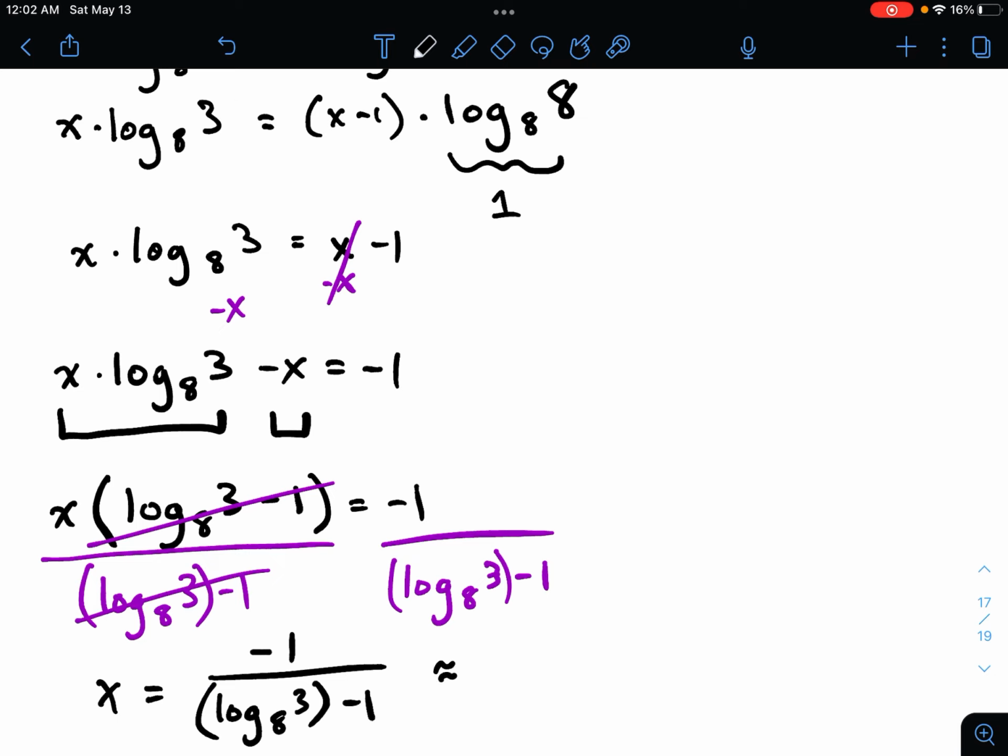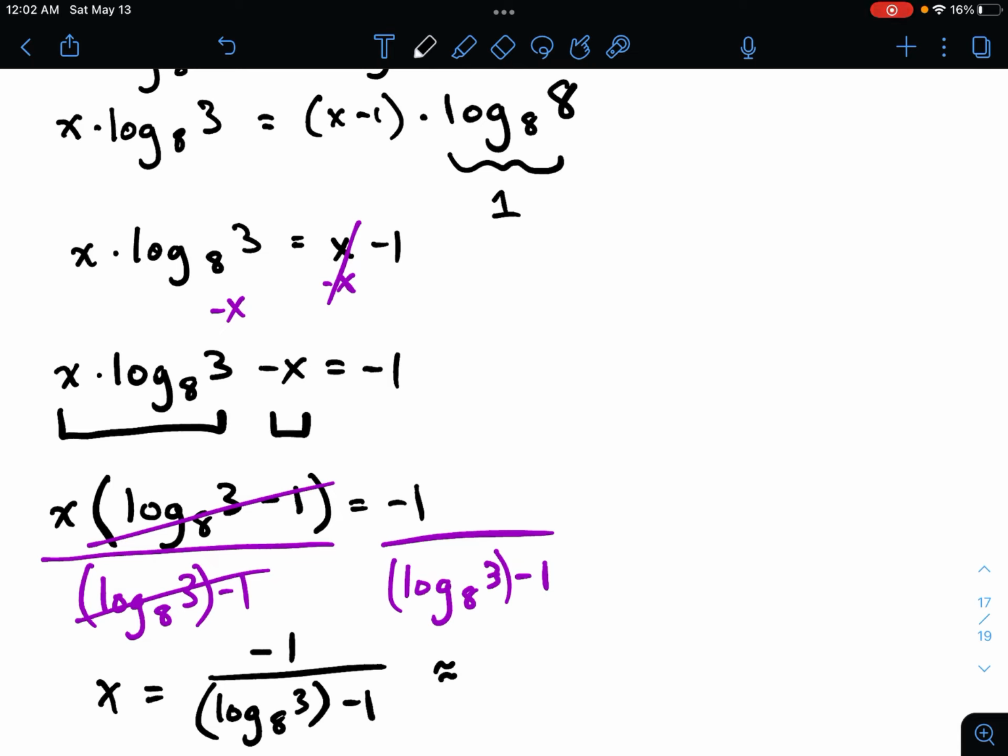All right, and this one we can go ahead and we're going to just approximate this. If they asked you for an exact answer, you would just go ahead and leave it like that because that's as simplified as you can get. And I did not do a good job preparing for this, so I didn't do the answer yet on my calculator. But go ahead, type it in your calculator and see what you get for this.